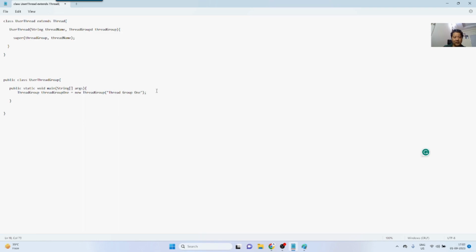And I will create the object of UserThread, userThread equal to new UserThread. Here I have to pass the thread name, let's say first user, comma, and the thread group.